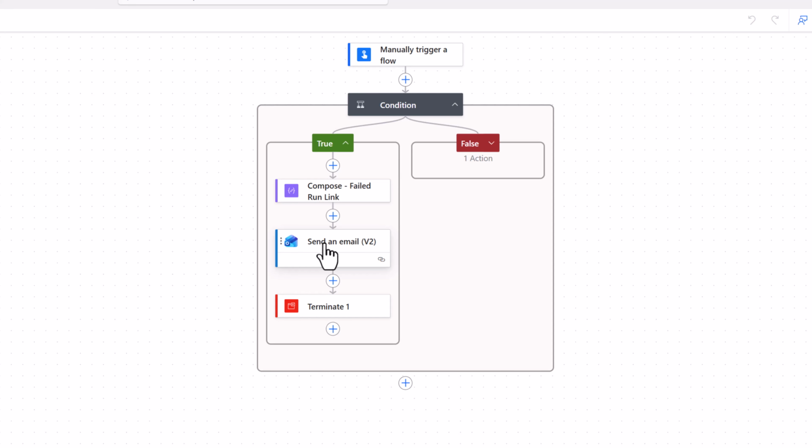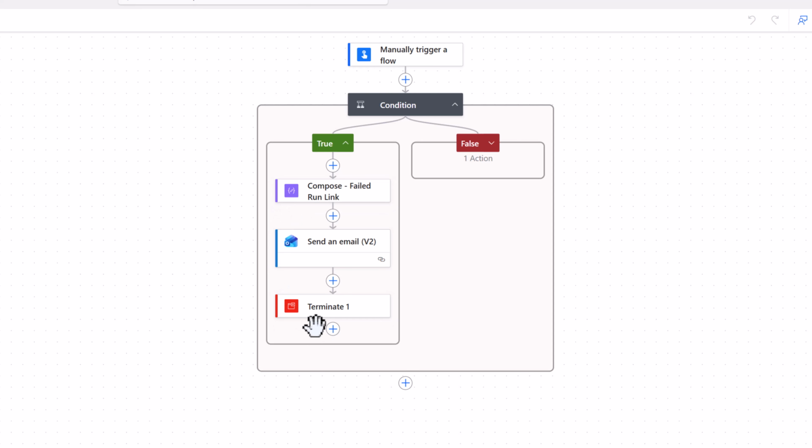It's easier when you use the scope, which is part of the reason why I wanted to do the scope in this video. If there's people that want to see how to set this up with the action by action, what actually failed, I can demonstrate that, but I don't think most people would actually use it. It sounds really interesting when you first do it and you get it set up, but like I said, most of the time you just click the link and actually just go debug and figure out what the problem was with the flow. But that's always an option as well.